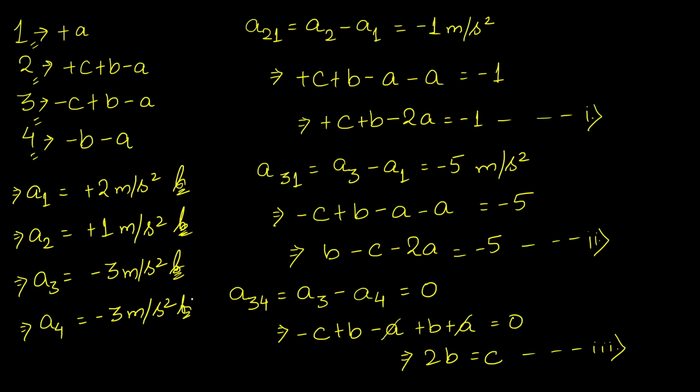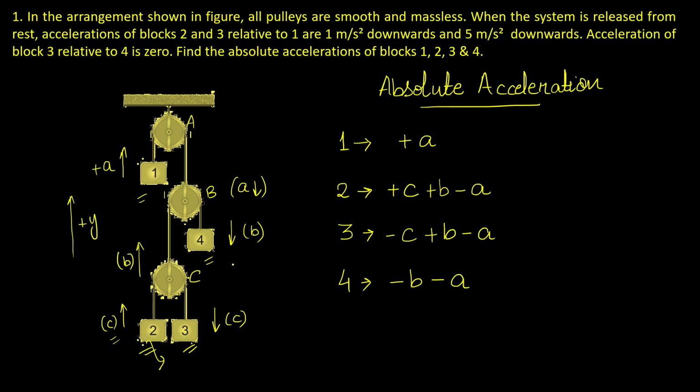So this is how you need to attempt and solve this type of question. You just need to go through the basics. Just suppose the acceleration of 1 is plus a, then since the acceleration of 1 is plus a, the acceleration of b will also be a, but in the negative direction, so that will be minus a. And similarly, you have to suppose the accelerations of the 4, 2 and 3 blocks, and then proceed as given in the question. So just try to do this question yourself to get more clarity.